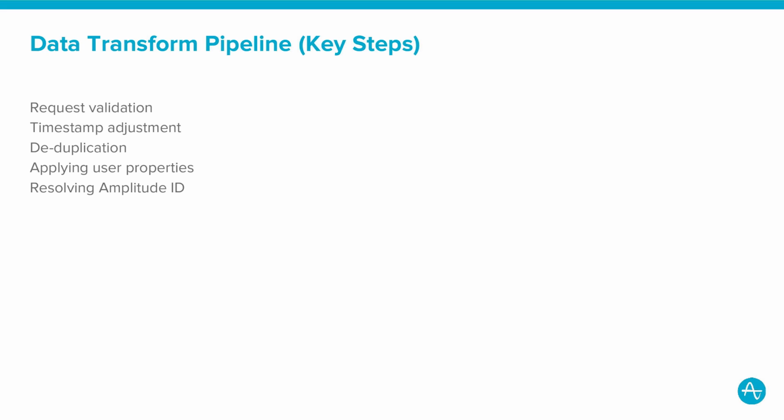And so the concept of this transformation is relatively simple, but the important thing is that it has to operate at scale. Today we process at the high times or peak times during the day about 40,000 events per second. And that's growing very quickly. And so we're constantly thinking about how to make sure this transformation process is scalable.